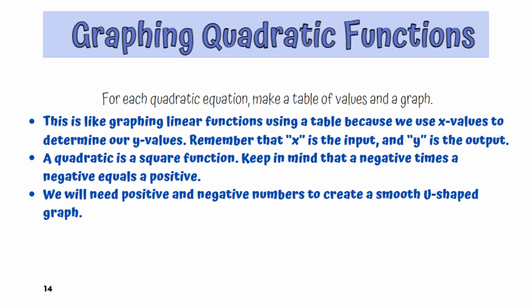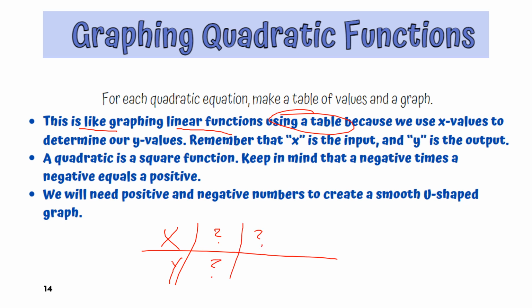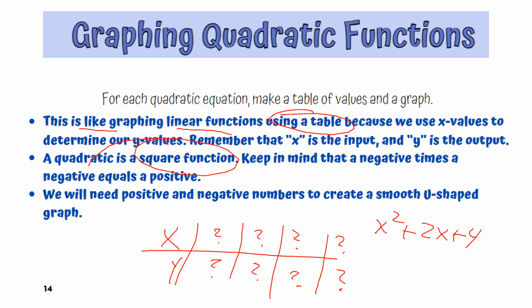Given a quadratic function, and if you're just given a function without a graph, well, you've got to graph it. So this is like graphing linear functions, because we'll use a table, and we'll be given some x values. Whatever x values we get, we just plug into our equation to get our answer, or the output. Just keep in mind, this is a squaring function, so we're going to square whatever number, and then we may need to do some other manipulation. It may be a more complicated equation, but it's going to work just the same.